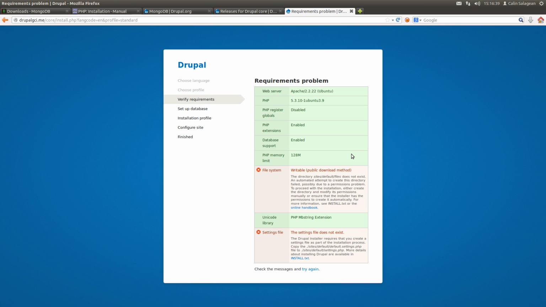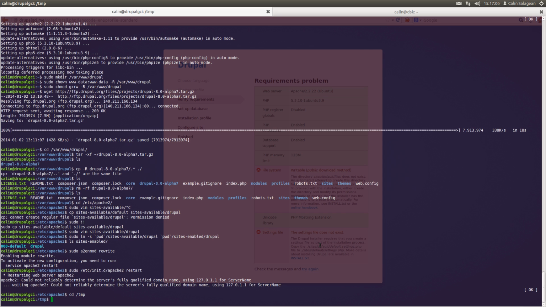I mean, we should create a file directory in the default directory and set permissions so that Drupal can write to it. Here we have the Unicode library, which is installed, and here we don't have the settings file that should have permissions for writing. So let's fix these errors.